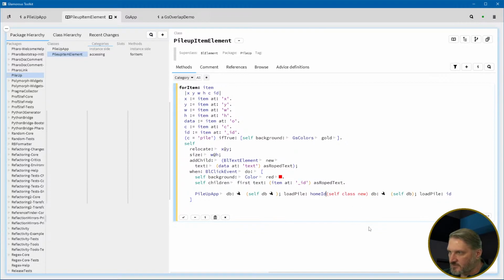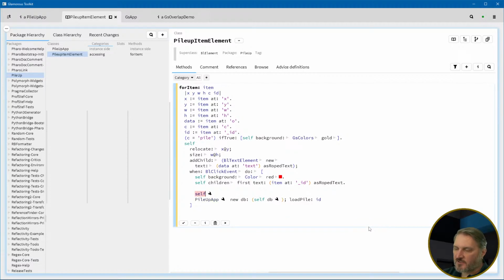Do I have two copies of this? I do. PileUp app new db. Oh. What I want to say is self parent on pile ID.